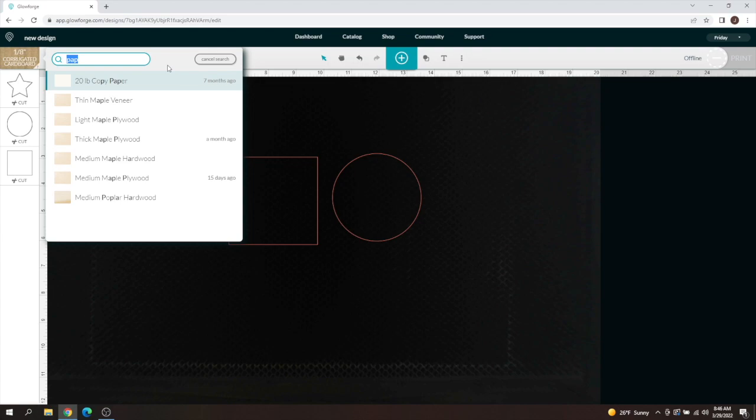So what I'm going to do is type in iPhone. As you can see, it looks like they haven't really updated it since the iPhone 7, but if you have an iPhone 7 you want to engrave, there you go. That's the settings for it. That was the one with the aluminum backing, I believe. So that's probably why they went to this, and then they didn't update since then when they switched to glass.